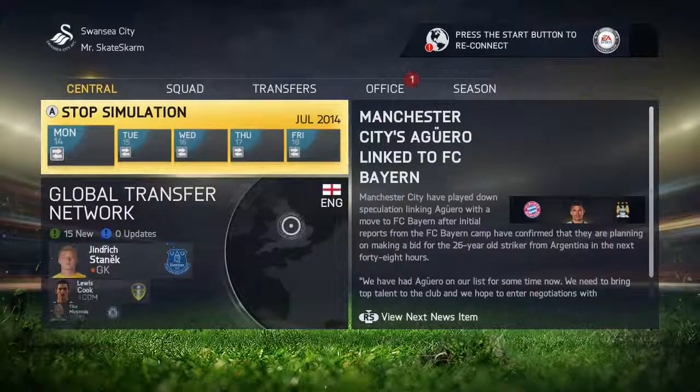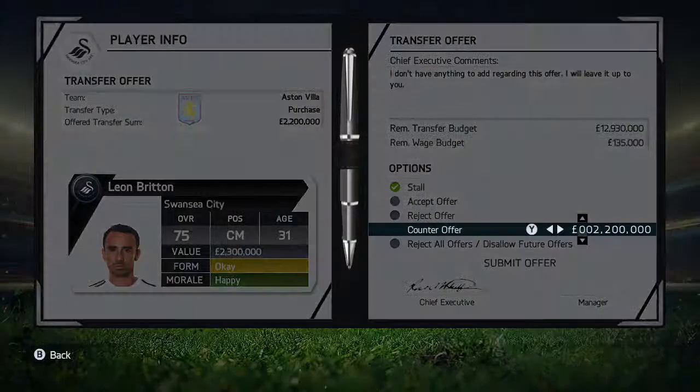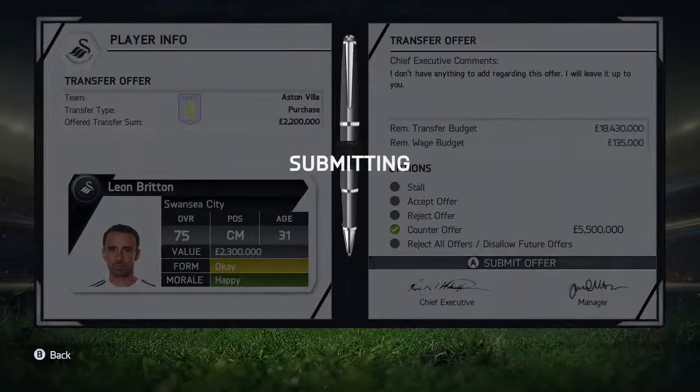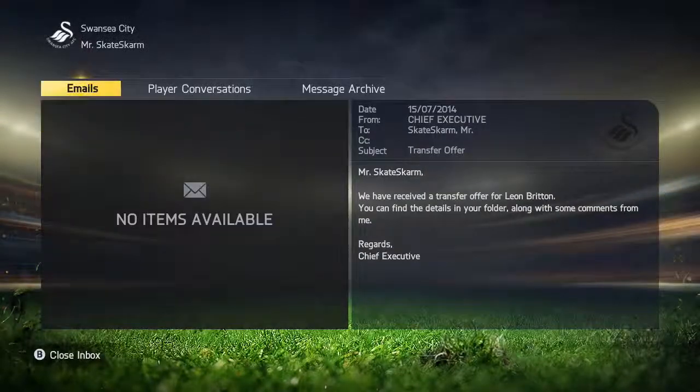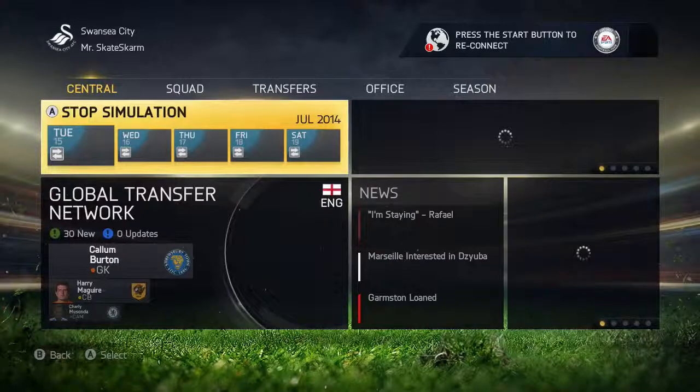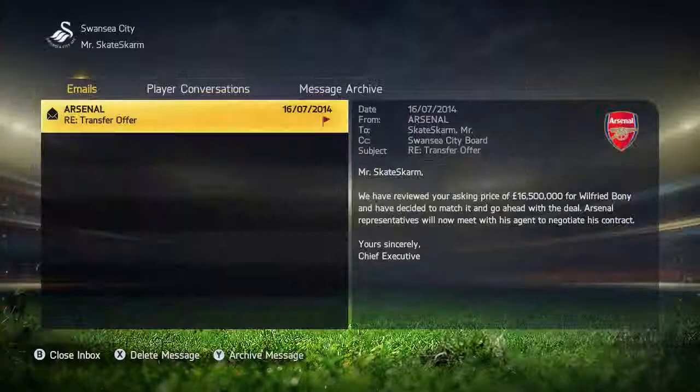But yeah, got an offer here for Leon Britton, 2.2. It's low. We'll counter with 5.5 and see how that goes. I don't want to sell Leon Britton, but you know, it's money to be made while I can make it, sort of thing. Because after this season, he's just going to go down in value.